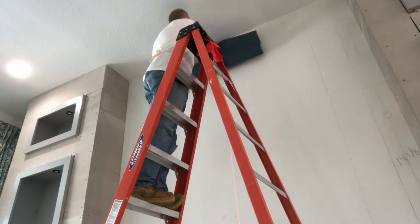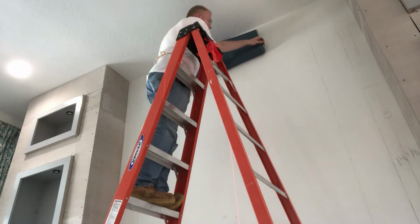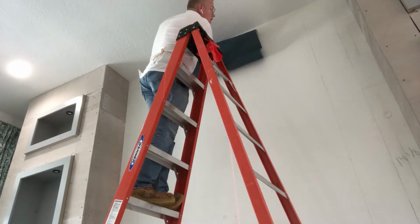All right, so now I know where my center is. So I have my paper in place, my center sheet in place. I'm just going to go mark the side where it ends. And that's it.